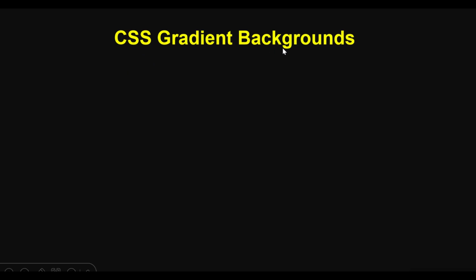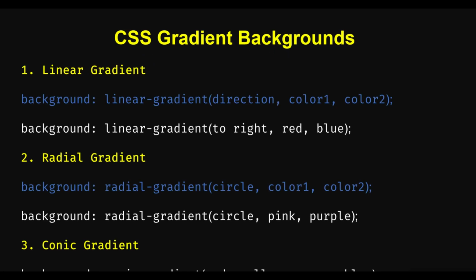Let's see CSS gradient backgrounds. We can also apply gradient to the background. There are three types. Number one is linear gradient, number two is radial gradient, and number three is conic gradient.